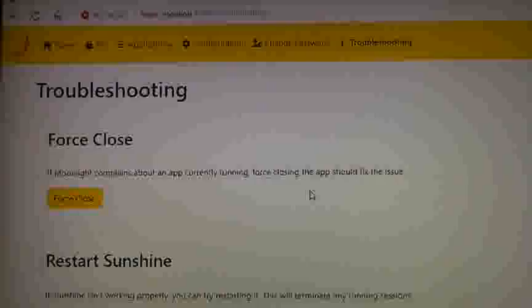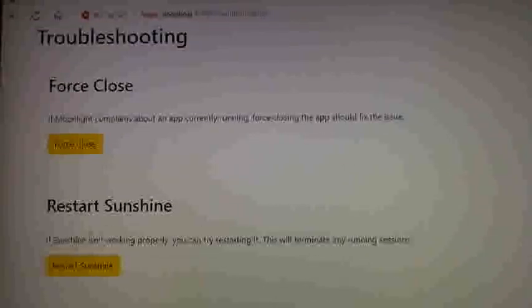So this is like when the app is still running and it's still not closed properly. So you can use force close there. Here, restart Sunshine. Because if Sunshine isn't working properly, you can try resetting it. This will terminate any running sessions.